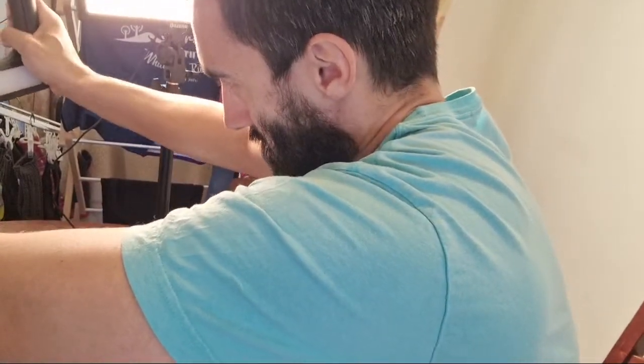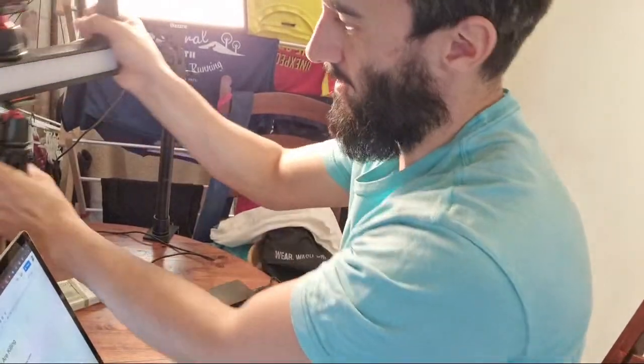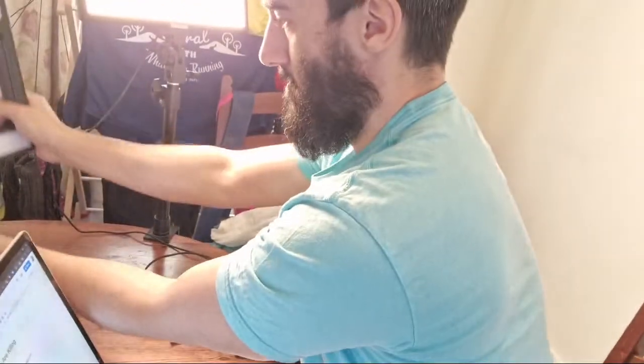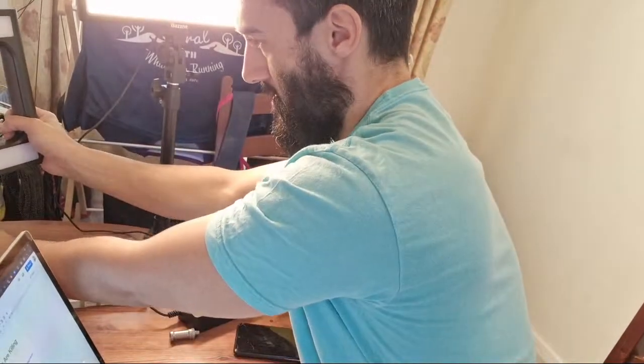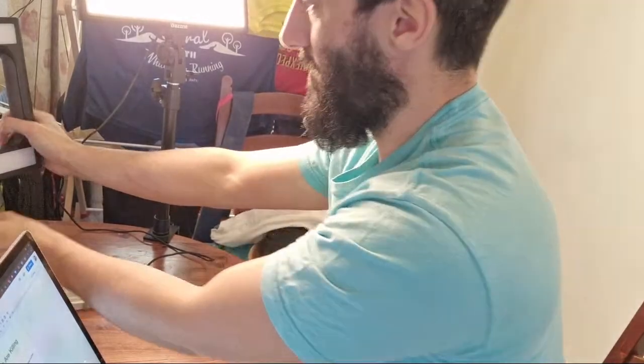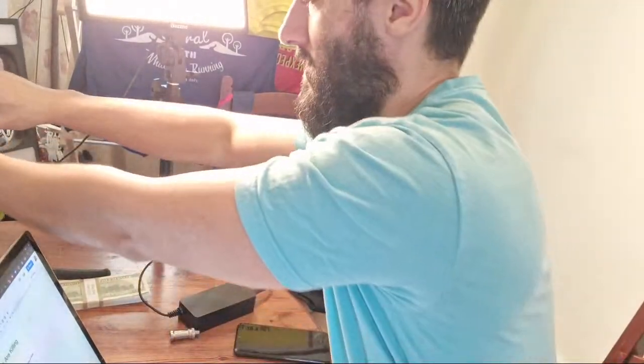So this is our camera, and I want to place it really low because I want to get the laptop screen in the shot as well. But I think even that is too high, so we might have to take the camera off and have it separate down here.